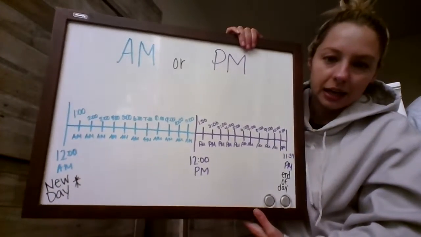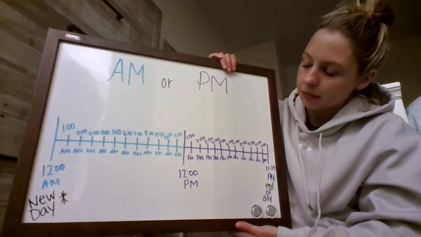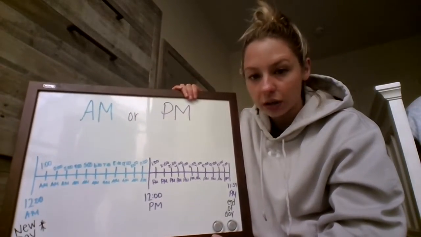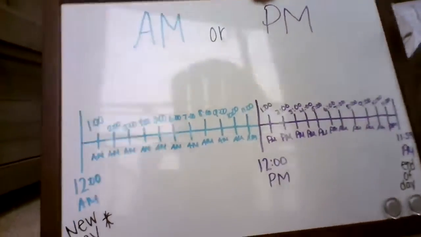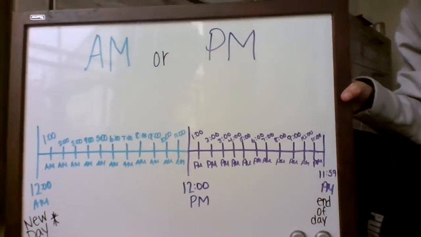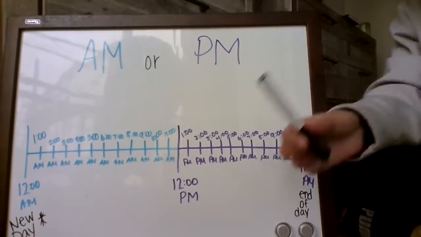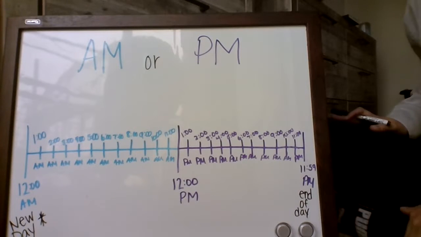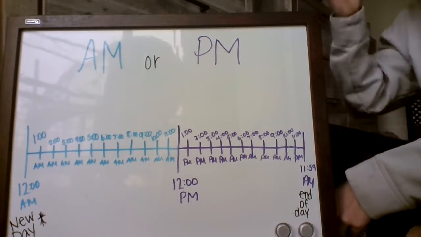So I went ahead and drew not really a diagram, but kind of just a line indicating all of the hours in the day. So let me explain to you what my chart means. Oh, I can see a shadow, so I don't want you to see that. Hold on. All right, let's try this. So AM and PM. I did AM in blue and PM in purple, and I have my black marker here. What we're going to do is go over what I drew, and then talk about what you would be doing if it was that certain time.